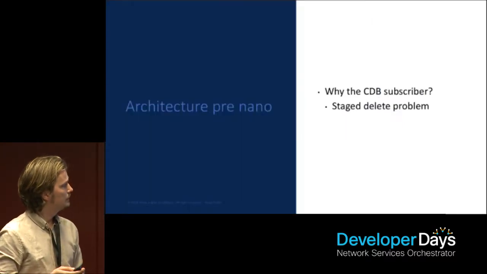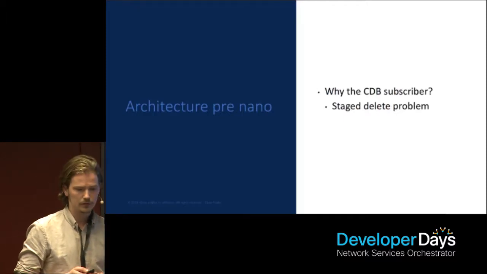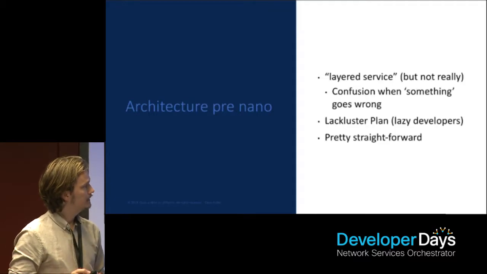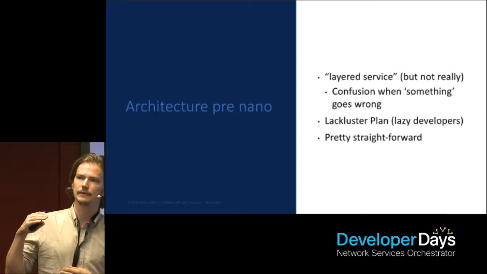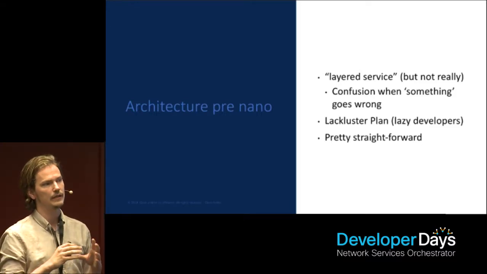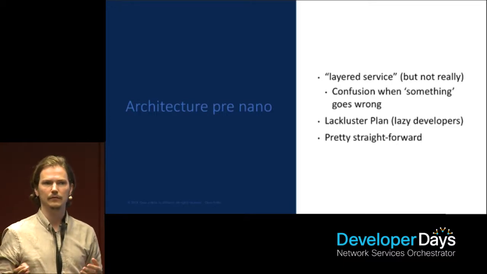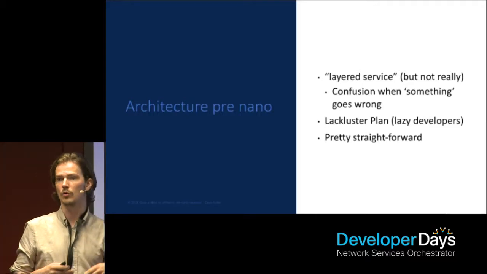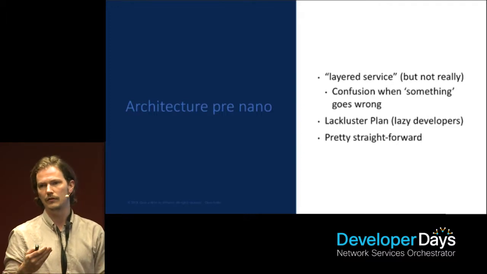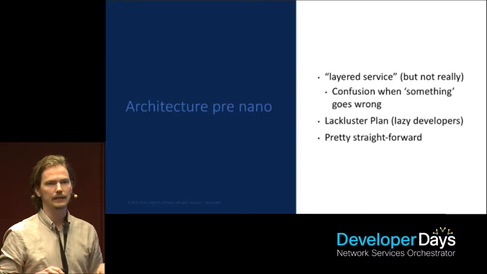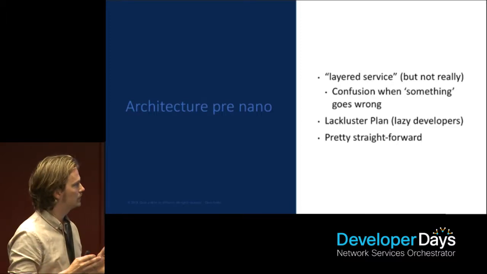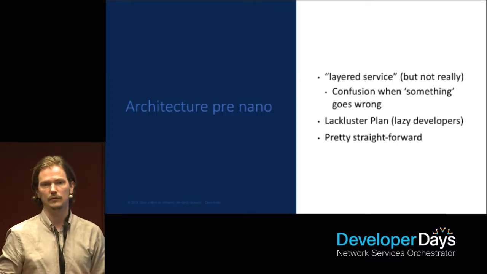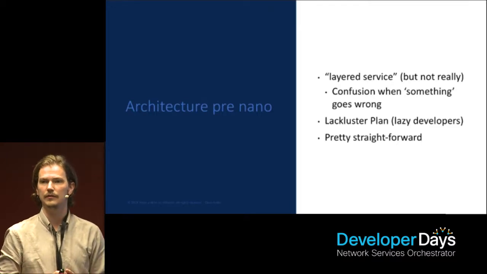Right, I talked about the CDB subscriber, and why we add that is of course because of the stage delete issue that I said. It's kind of a layered service, but it's not because there's the subscriber part. So you actually commit your VNF info part, and NSO just takes that and returns the commit, the transaction, and says everything went fine. Then we copy the service to the underlying service, and things could go wrong there. Maybe the VNFM isn't there, or maybe we get an error or something like that. But the user thinks that everything went well because the commit went through. So that causes some kind of confusion that I thought everything went well, but it didn't. And then you need to know where to look to figure that out. Okay, so the underlying service that is kind of hidden to the user failed for some reason.